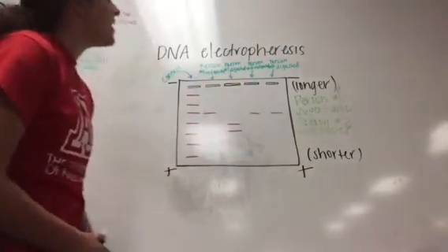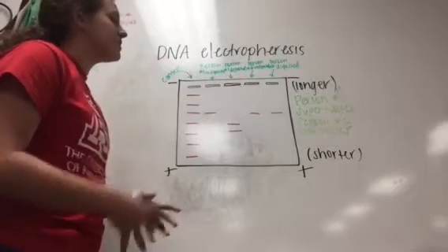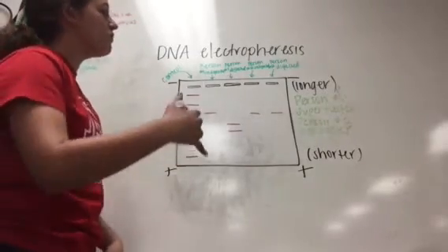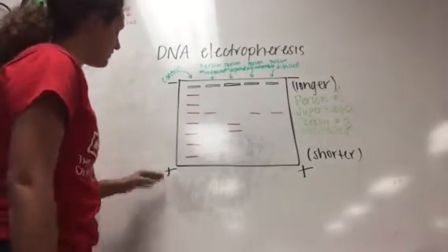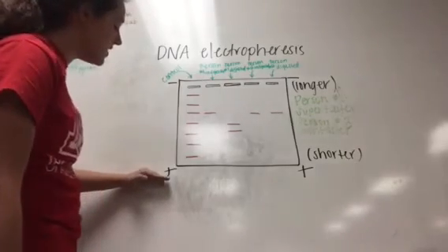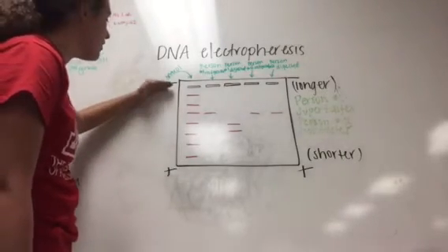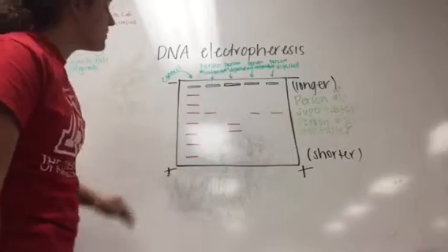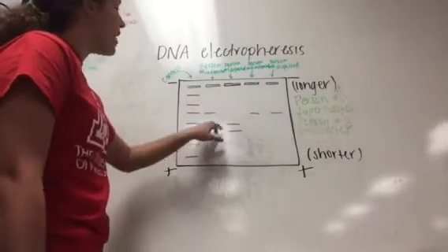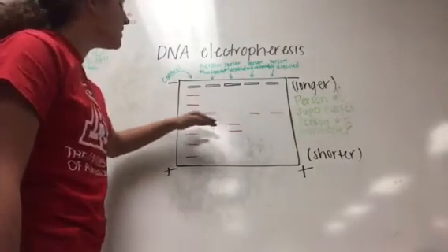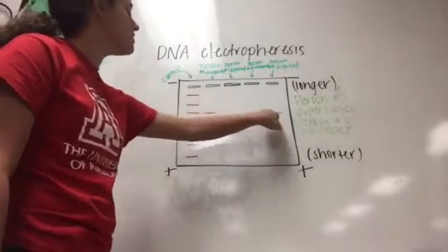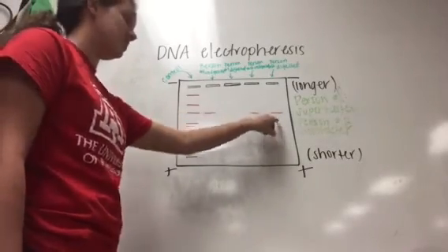The longer the DNA is, the less it's going to move down because it has less possibility of moving through the very small holes within the gel. It's pulled towards the positive because DNA has a negative backbone and it's repelled by the negative. So, from that information, we are able to conclude that person number 1 is a super taster because of where the bands are, and that person number 2 is a non-taster.